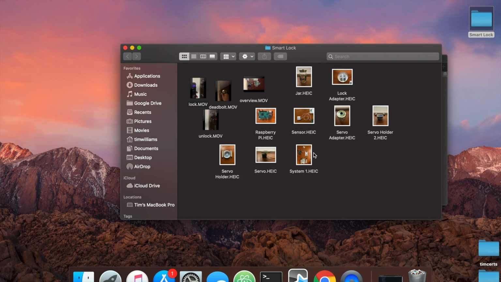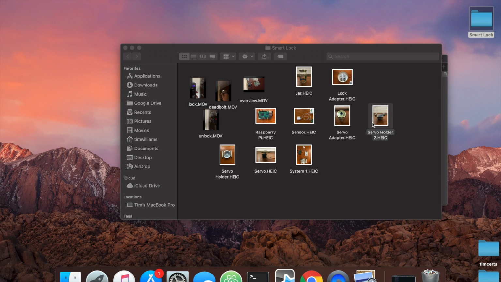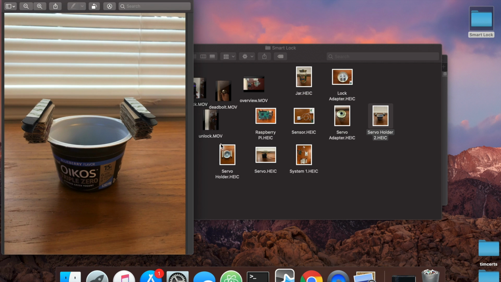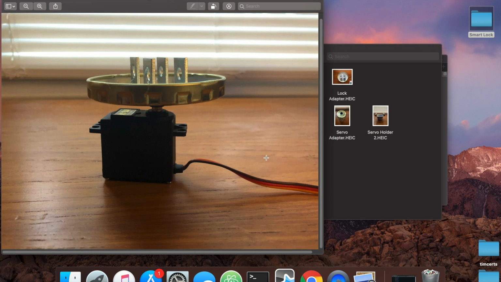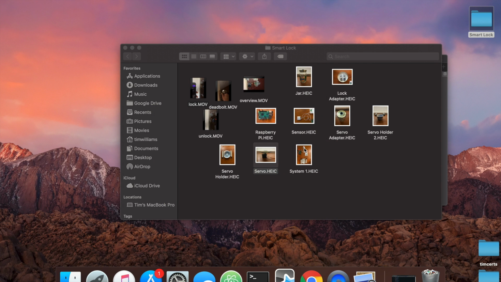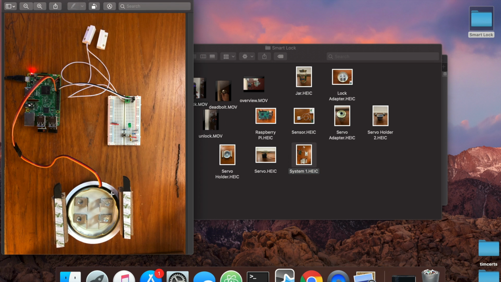Okay, so this is what I use to brace the motor against the door. I don't have a 3D printer, so I kind of had to improvise, and then this is the motor and the adapter I created to actually turn the deadbolt, and then this is what the system looks like when everything is connected.